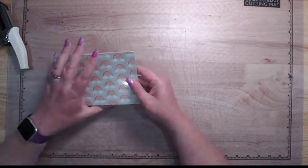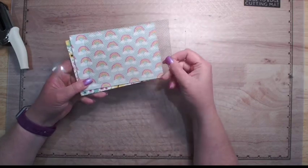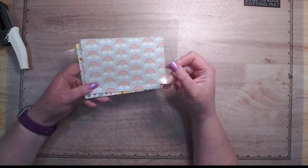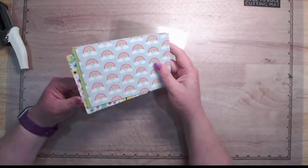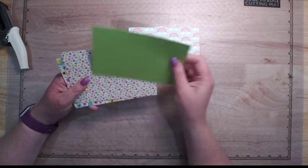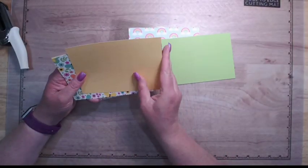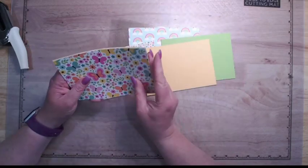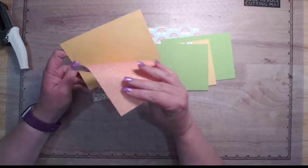Okay, so for the pages, what I have done is I have just taken two pieces of the gold dot acetate that I've cut to 4 1/4 by 6 1/4. I've got just some random patterns that I've done the same with, and then a couple of pieces of the solid that I've done the same thing. So these are all 4 1/4 by 6 1/4. Super easy.